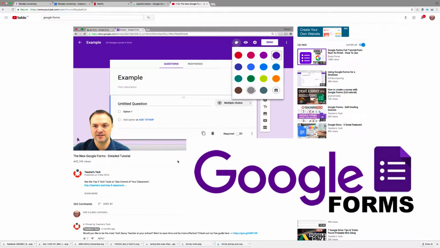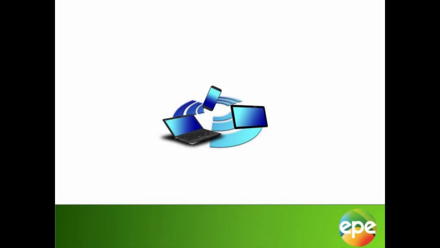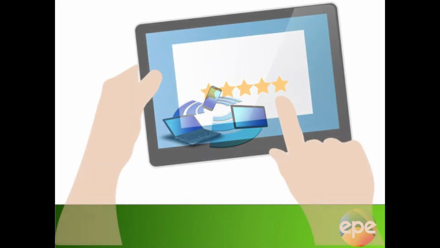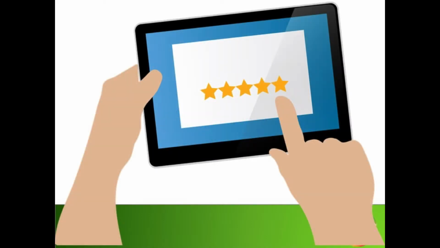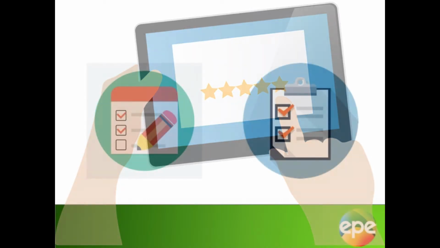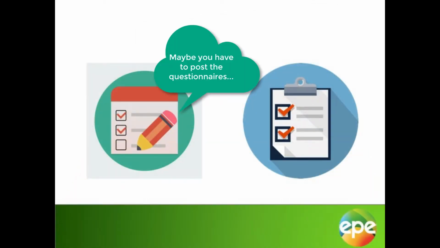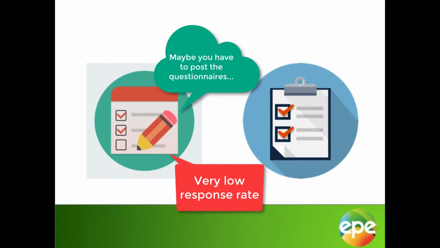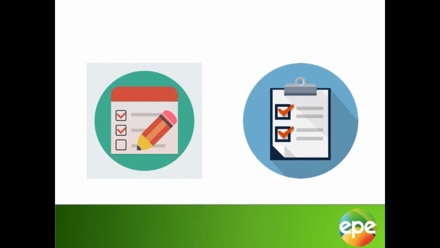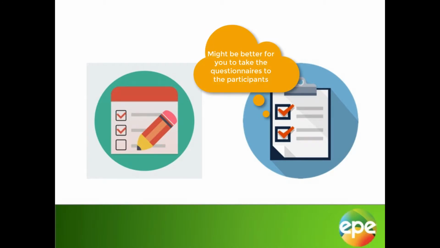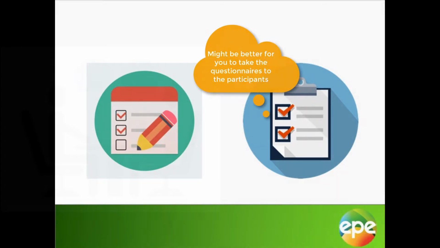But using an online form and sending out an online link assumes that your participants have internet and would be comfortable using the method. If your participants don't have online access, then you need to find another process. Maybe you have to post out paper-based questionnaires, but be prepared for very few people to complete them and send them back. It might be that you have to take the paper-based questionnaires to the participants and collect the data yourself. In which case, you might be better off doing interviews where you can probe and add questions as you go in response to what your interviewee has said.